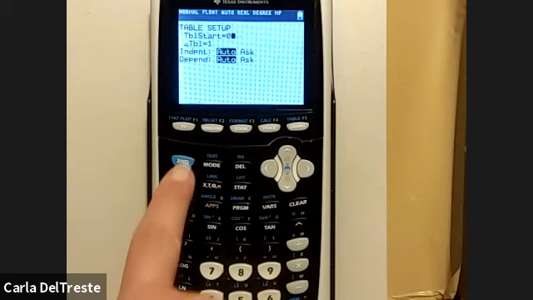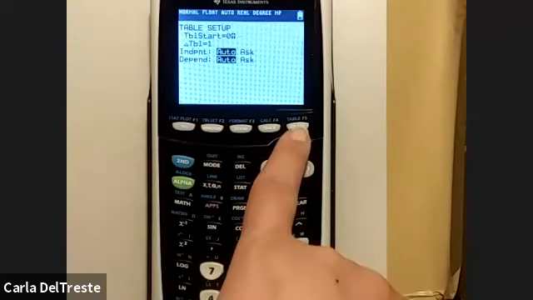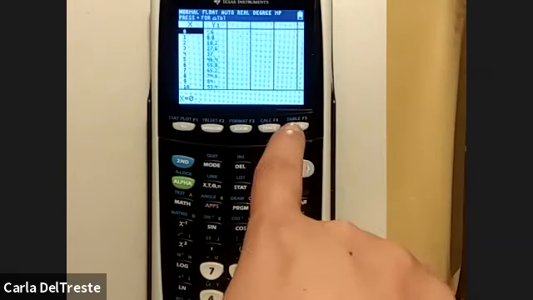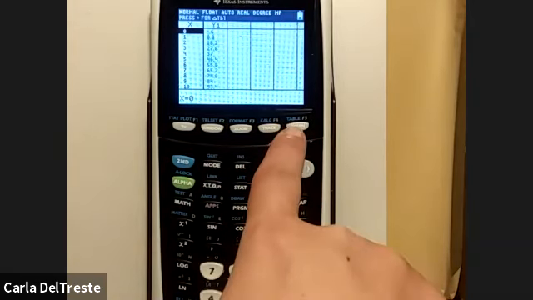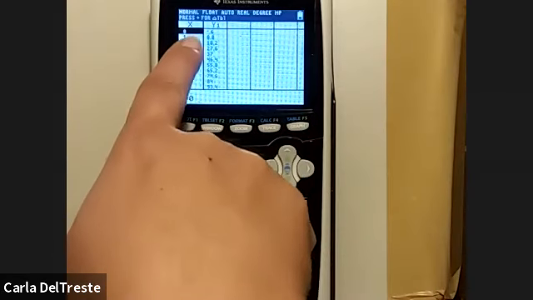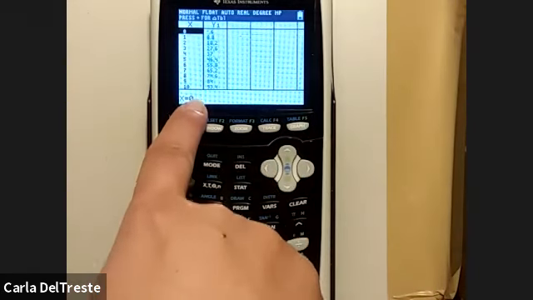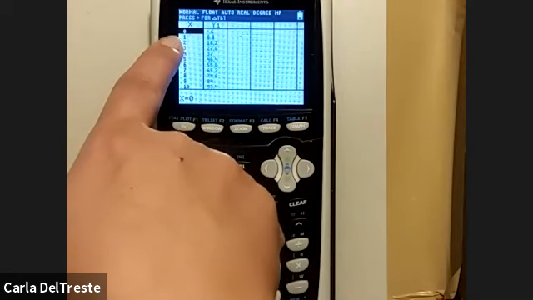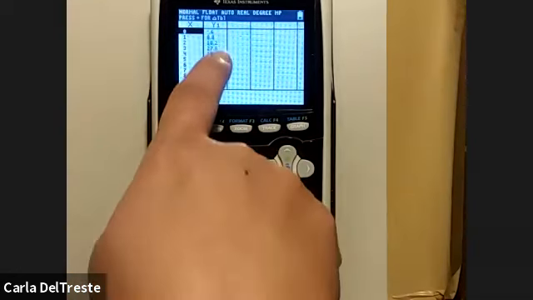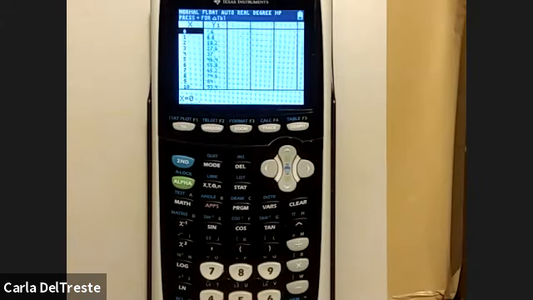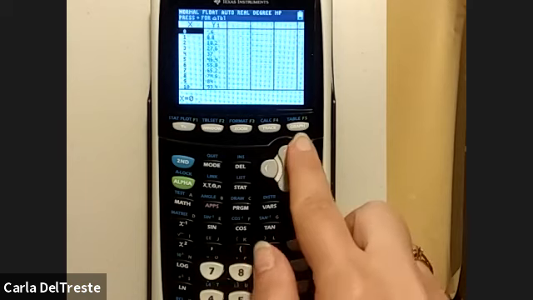And then I'm going to press second graph because the blue writing up there says table. So second graph is going to take us to a table. Notice how it generated all of the outputs that correspond to starting from 0 and counting by ones. And I can see all the outputs there. So this is a nice shortcut to not having to do all that calculation by hand.